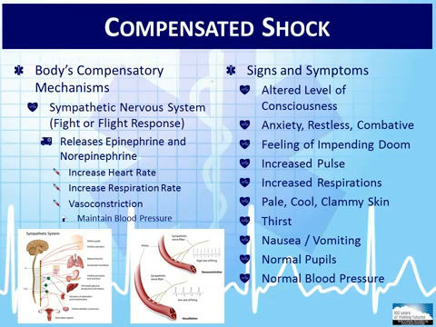The brain is very sensitive to oxygen deficiencies, which is why an altered level of consciousness may be expected of someone having difficulty adequately perfusing. Adding epinephrine and norepinephrine to a system that is already hypoxic can also increase anxiety, restlessness, and feelings of impending doom. Nausea and vomiting may occur because the body will attempt to shunt blood away from the gastrointestinal system in times of crisis. Pale, cool, and clammy skin is a result of that blood shunting as well. When the body is under stress, especially when it is trying to compensate for shock, the skin does not need much oxygen.